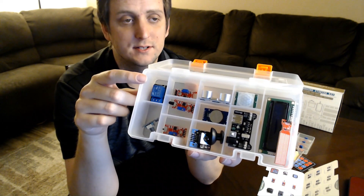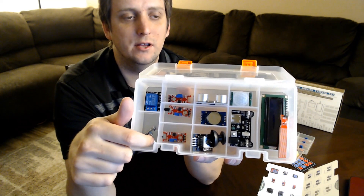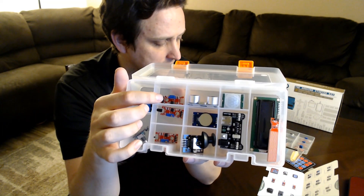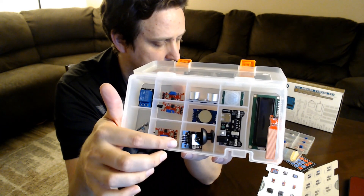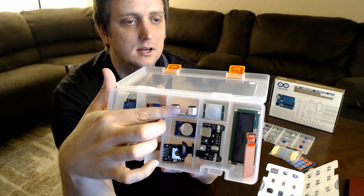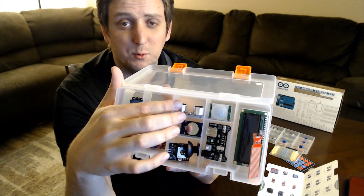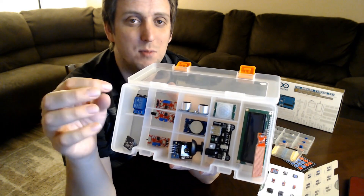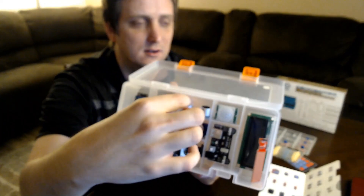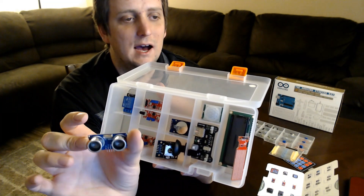Up here at the top I see we have our relay. I see a rotary encoder down here — that's going to tell you what angle you're at. I see you've got some different sensors like a temperature sensor, flame, and the magnetic spring. This right here is going to be the ultrasonic sensor — it sends out ultrasonic and receives it. If you remember back in the first video, the eyeballs of that little robot were actually made with this exact unit right here — so these were the eyes of that little robot.